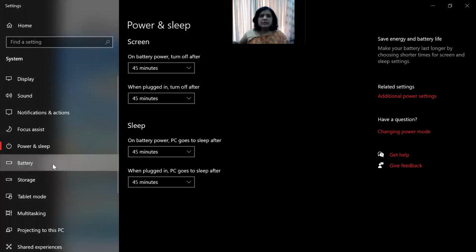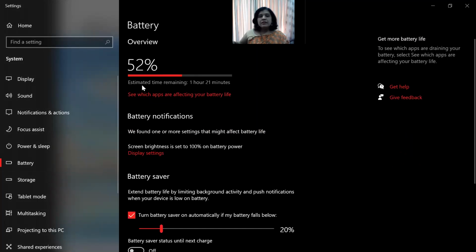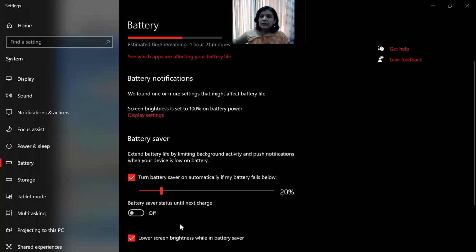Okay. Next is battery. Friends, like in the phone, we have an indicator, suppose it is 30% battery in your phone, so it shows power saver mode. Likewise, in your computer also you can set a power saver mode that is called battery saver. Now if I turn it on, automatically the battery saver will come on after 20%.